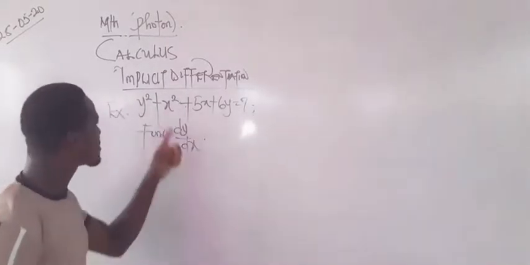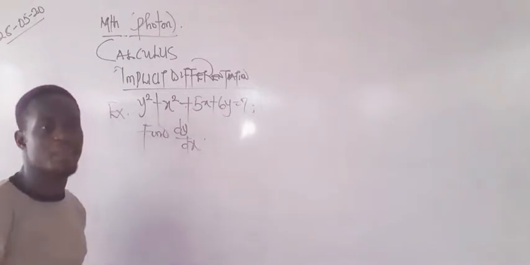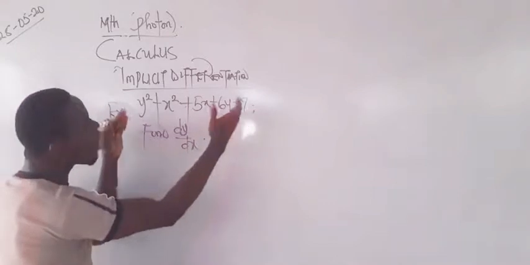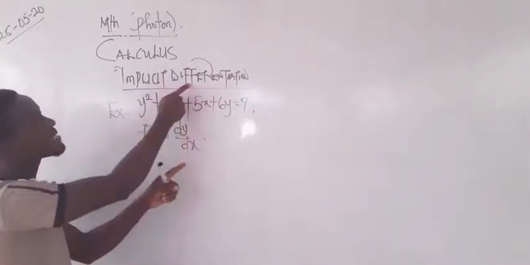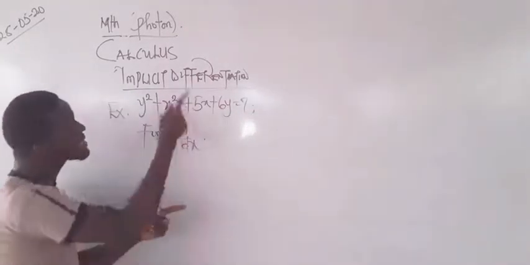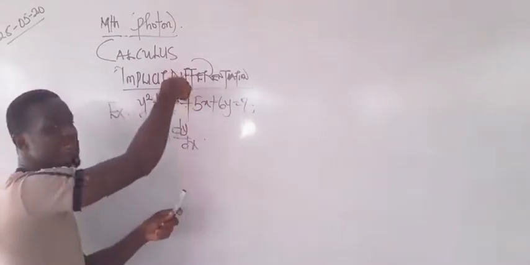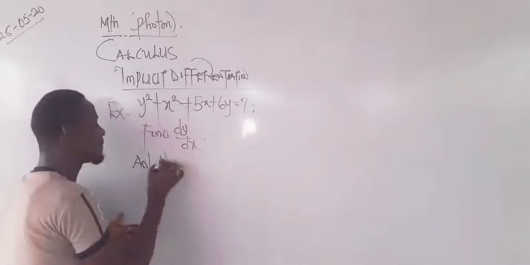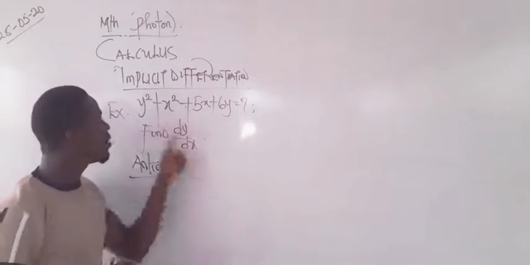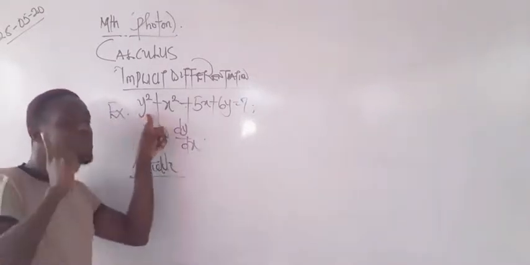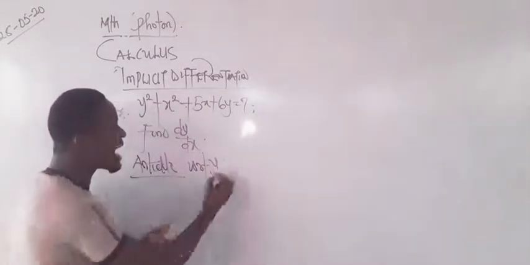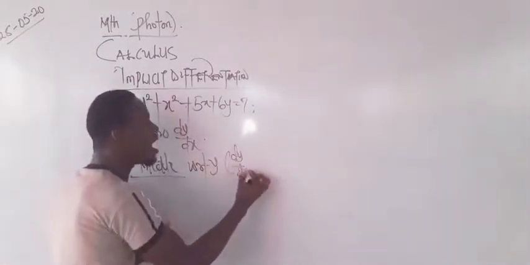And I'm very sure that students were just looking at this thing, calling it a puzzle. Now, when you have questions like this, they fall under the category of implicit differentiation. Implicit in the sense that y is inside the equation. So look at what I tell students to do. Antidote: you are going to differentiate everything you see here. But note, whenever you are differentiating with respect to y, always attach dy over dx.